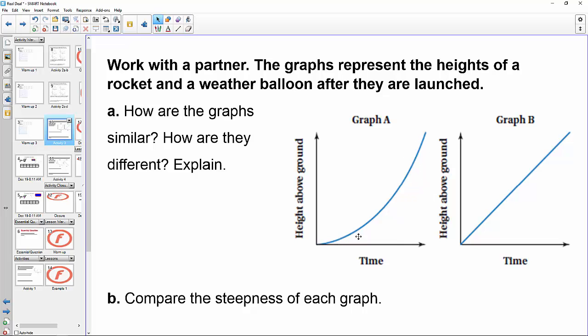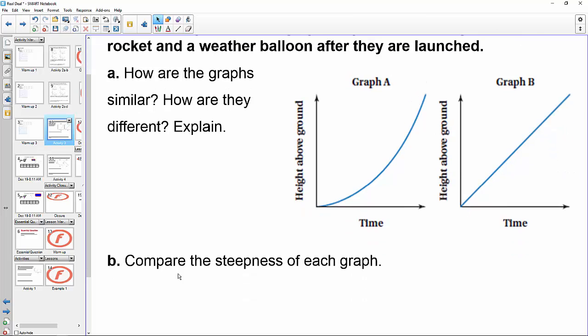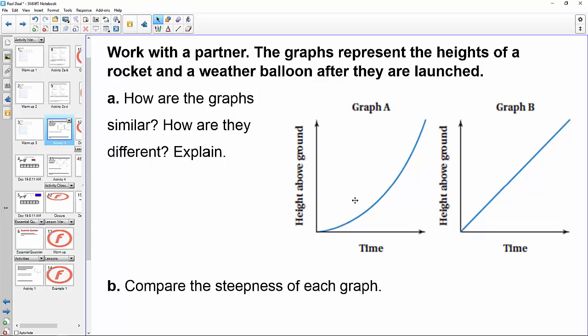This one here, of course, is not going to be linear. It is going to be exponential or something. Something else is going on here, and it's going up a little bit quicker. This is a constant rate. They're both increasing. But if I look here, this is getting steeper over time. So at first, this one is steeper, of course. But as you start going through more time, it's going up faster.